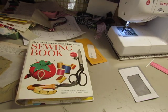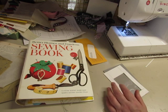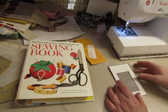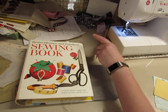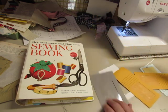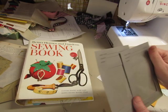Hi everybody, it's Diane. I'm working on the sewing books again, and I am wanting to put in some of these window envelopes. I have an assortment of really cool envelopes that I don't use enough. These two are the seed envelopes from Target with the window.